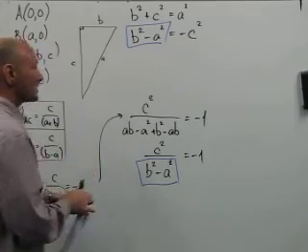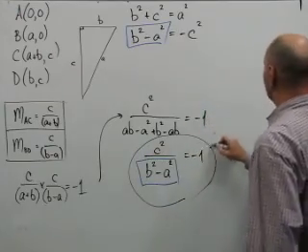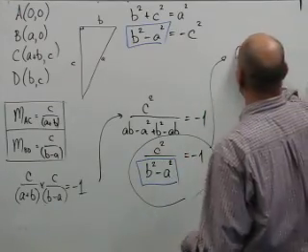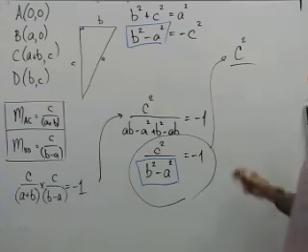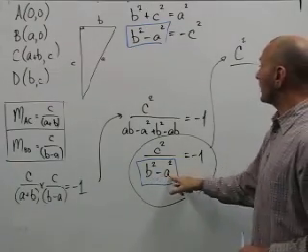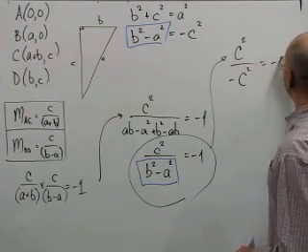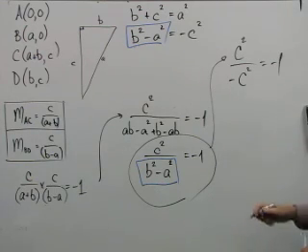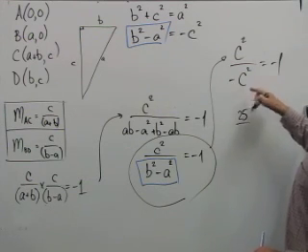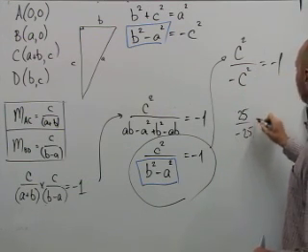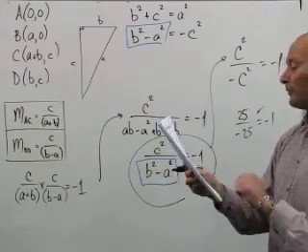So now by substituting, I'm going to bring this up here. So now I've got C squared over B squared minus A squared, which I've shown is equal to the opposite of C squared. Does that equal -1? You bet it does. Take any value of C. I'll take 5. 5 squared is 25. Divide that by the opposite of C squared, the opposite of 25. Well, guess what? You've got your -1, and there's a method by which you can prove that the diagonals of that rhombus are perpendicular.